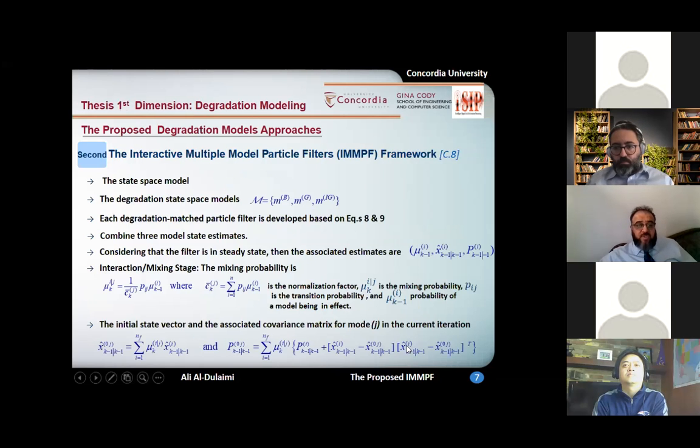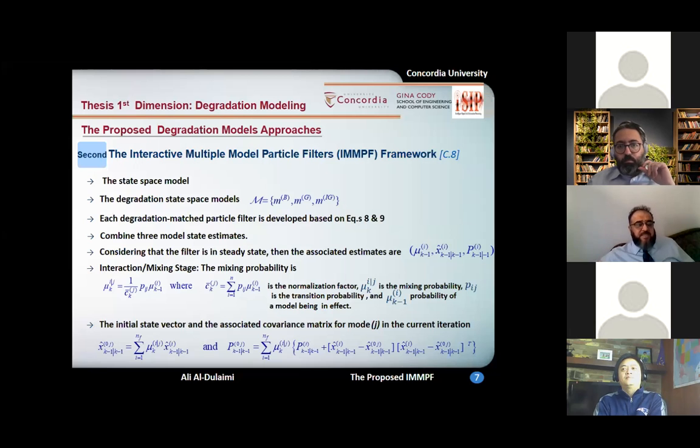The second proposed model is the interactive multiple model particle filter. What makes this one different from the previous one is that at the beginning of each cycle, the initial estimate is a mixture of all recent estimates from a specific model. This mixing allows the interactive multiple model to take full account of the history of the modes, leading to faster and more reliable estimation for the changing system states.